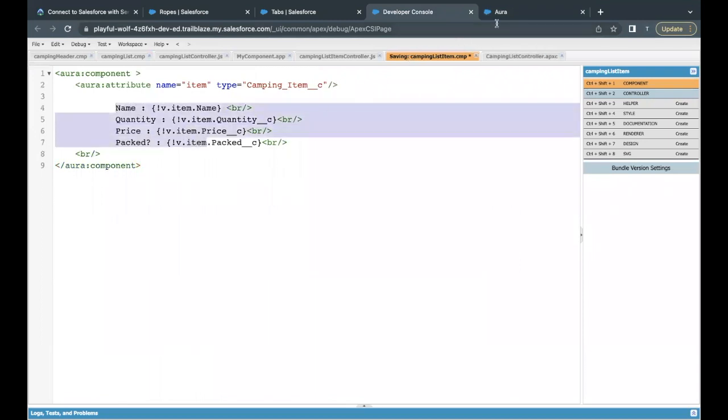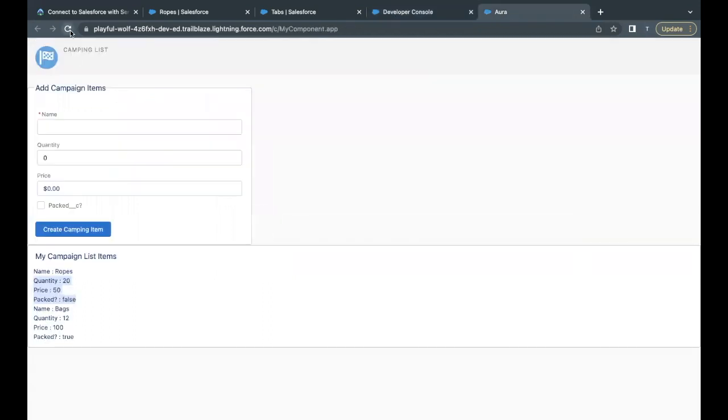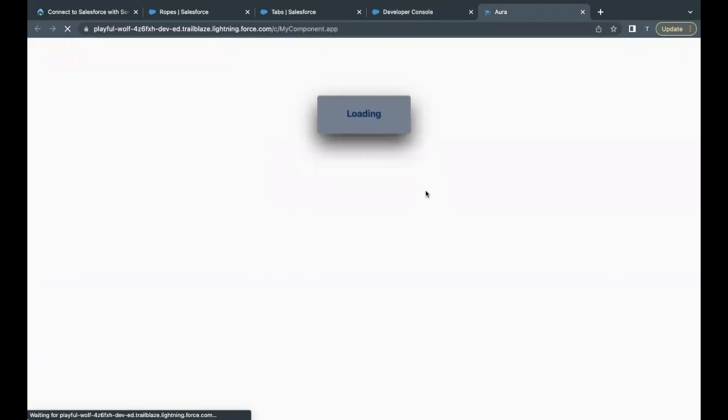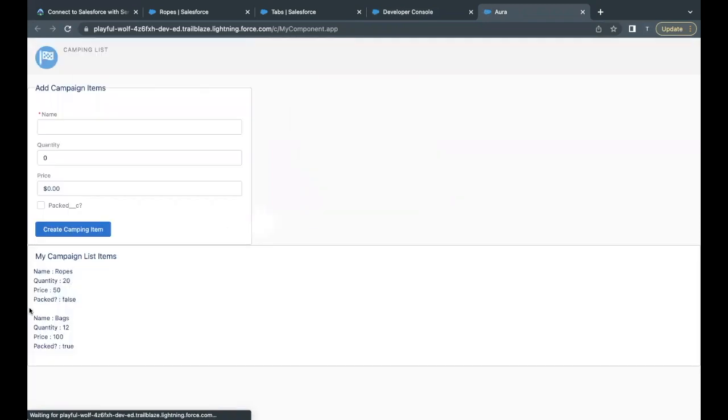This is going to give me one line space after each record detail. So let it save. Okay, refresh this. Now this looks better. I got one line break after every record of camping item.